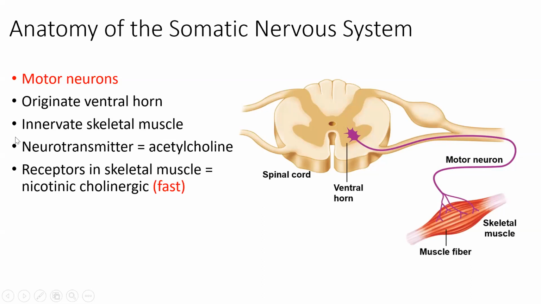There's only one neurotransmitter involved in the somatic nervous system. That's always and only acetylcholine, and therefore there's only one receptor involved in the somatic nervous system. Again, that is always and only our nicotinic cholinergic receptors, which, if we remember, these are fast receptors because the receptor is acting as a channel, okay? So a few really important differences about the anatomy of the somatic nervous system, and we can compare and contrast those to what we saw with the autonomic nervous system.